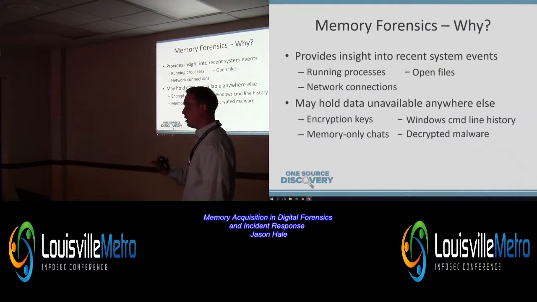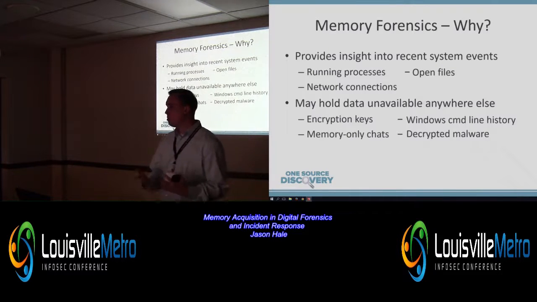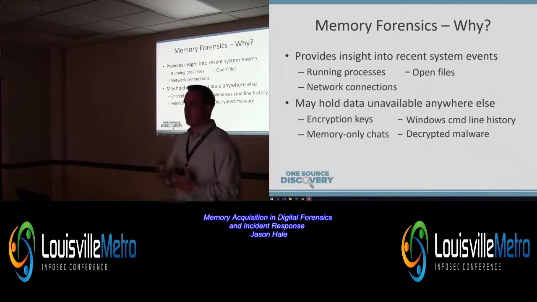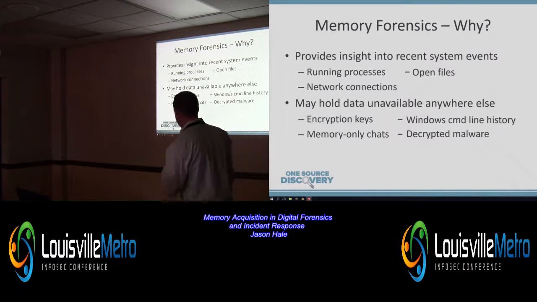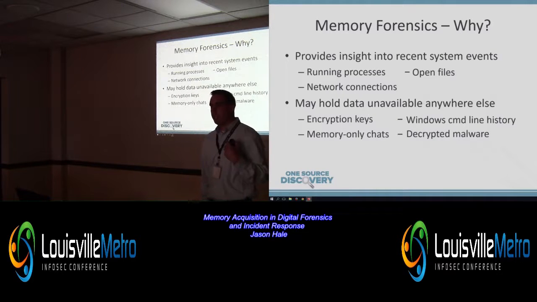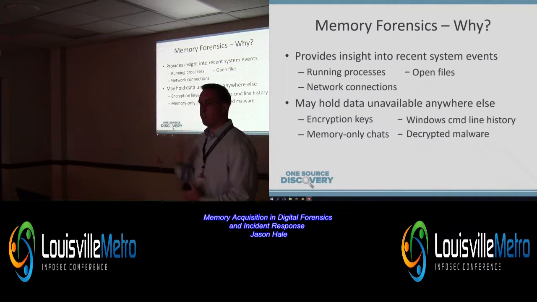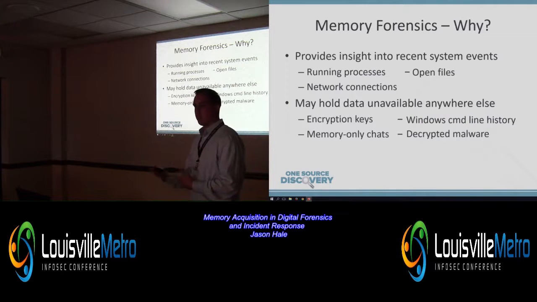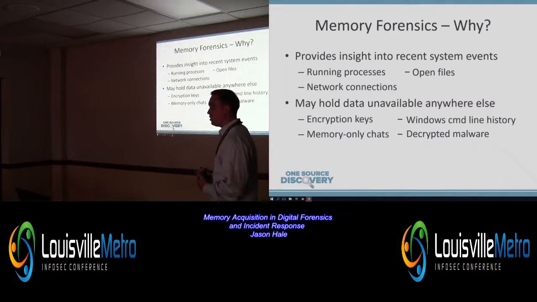Memory-only chats, and essentially anything that is not stored on the disk but traverses the operating system will be in memory at some point. It's just whether or not we're able to acquire that using our memory acquisition tool. So things like the Windows command line history. I'm sure you guys have seen when you do the up arrow in the Windows command prompt, you can see the previous commands that were typed. That's not logged or stored to the disk normally. That's going to be found in memory, so we can dump that out if we obtain the memory dump and start to do some analysis on it.